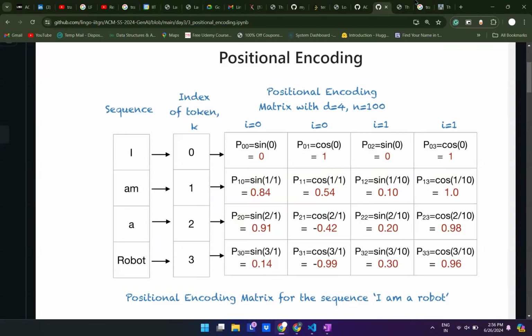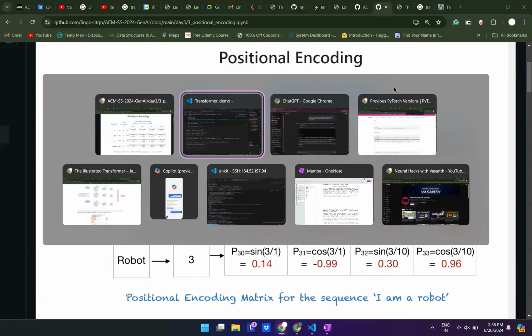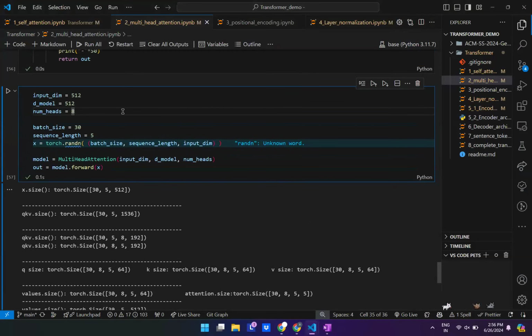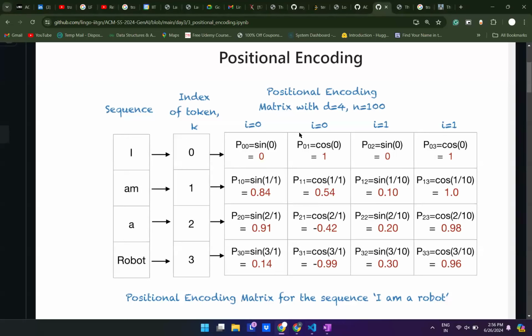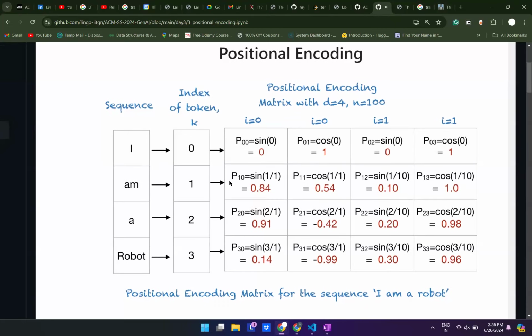In the earlier example, I had a model dimension of 5 and 2. Now in this example, I have a size of 4. This is just to show how sine and cosine positional encoding works.